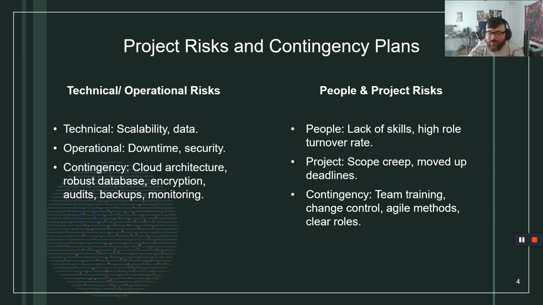Currently, right now, since I am the project leader or the project manager, I created it. I'm not very well versed in all the different programming styles and APIs, etc. So, I would want to make sure that there is no high turnover rate for this role. I want to make sure that the people who are working on this project are skilled in what they need to do. Some of the project risks would be like scope creep.